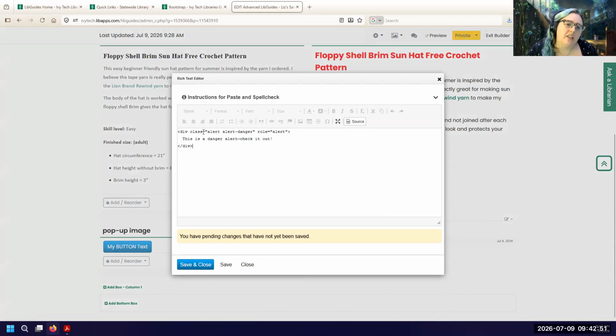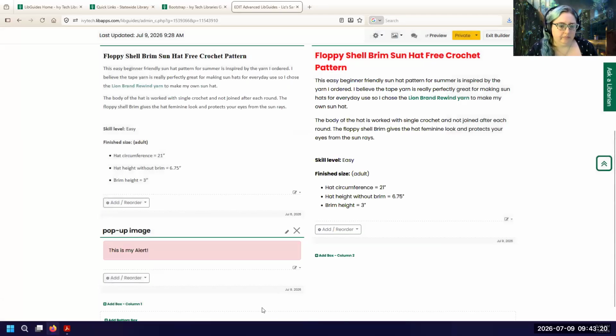Okay, and this one's actually a lot easier to see the different pieces of. You can see I had opened my div, and then I closed my div. I identify my div here. Okay, a div is a container. So I identify here, this is what's telling it what colors and features to use. And then my text for the box is here. And I can save it, and there's the alert box.